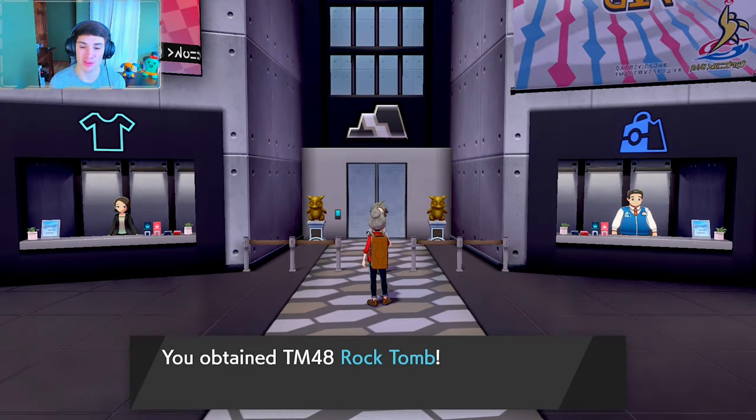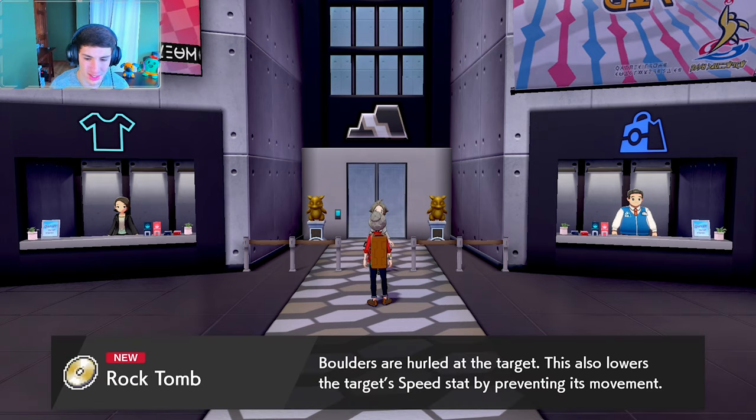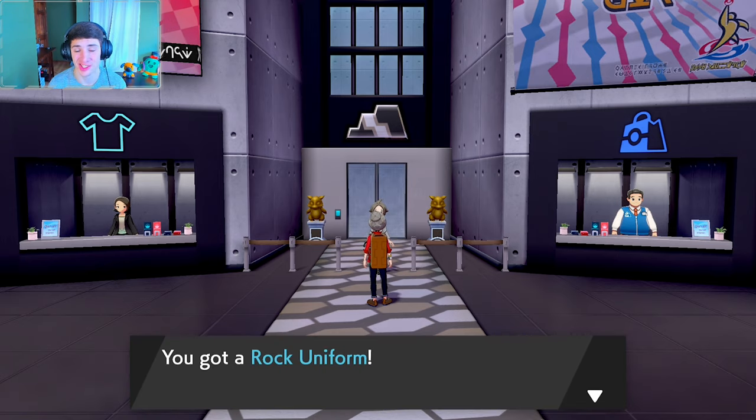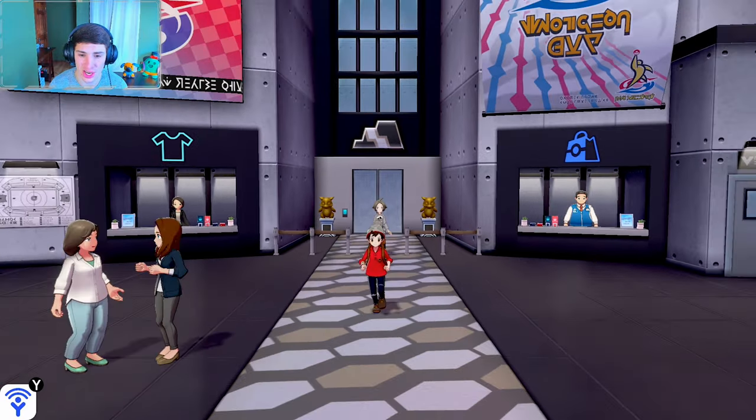And here we go. We're going to get this TM. We got Rock Tomb. Oh, man. I thought we were going to get a better one. I seriously thought we were going to get a better one. Dang, dude. But we're going to get this special uniform right here. Then we're going to head outside and see if there's any cutscenes before we actually end off the video. Let's go. Let's check it out.